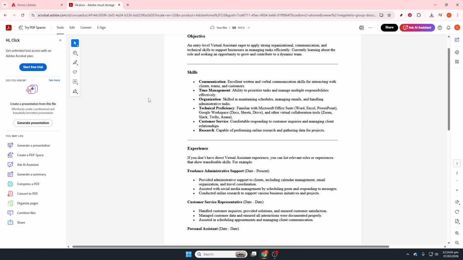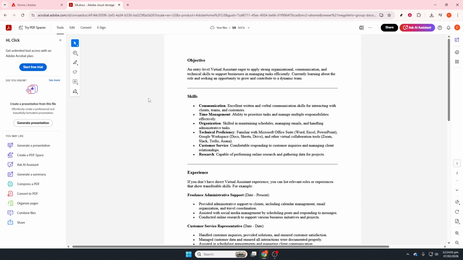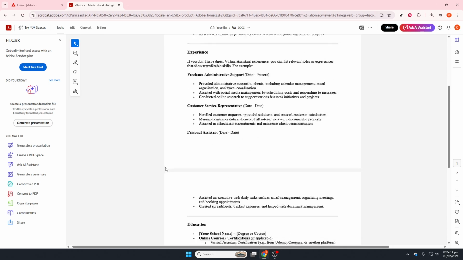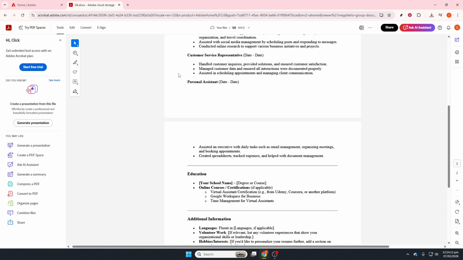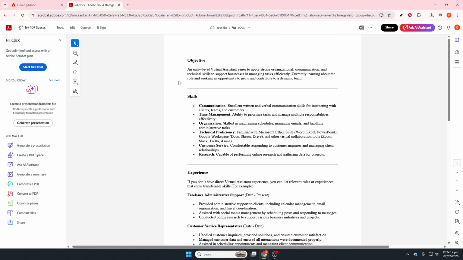Next, bring up the page thumbnails. Look to the left-hand side of the Acrobat window for the panel and click the page thumbnails icon to display small previews of every page. If you prefer a larger tile-style view, go to Tools and choose Organize Pages. This opens the same thumbnails in a workspace with convenient page tools. Either view works for duplicating.